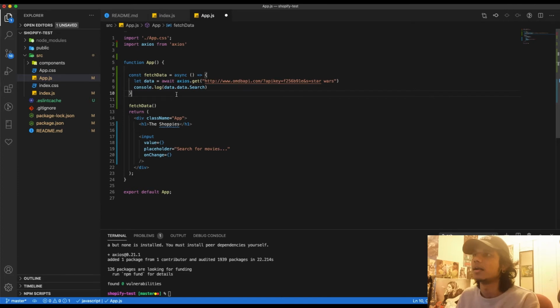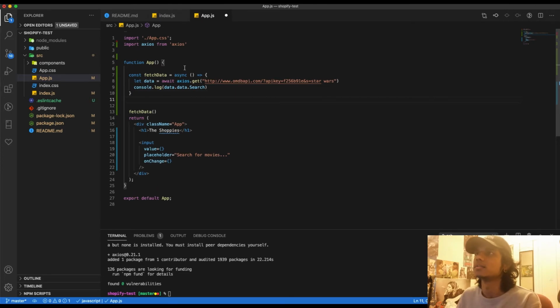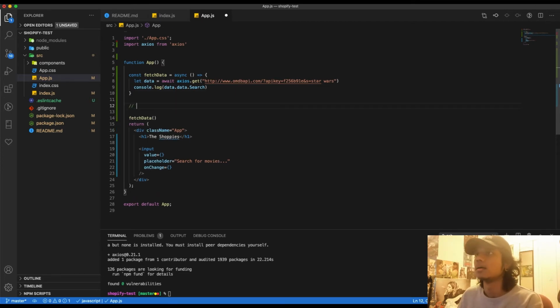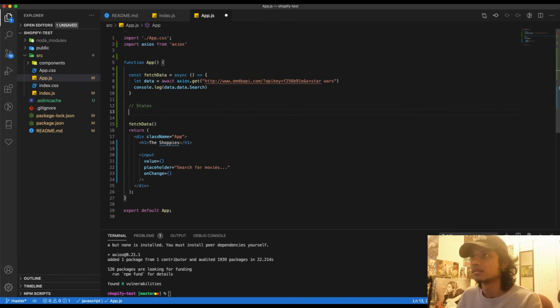let's define. Let's get all our constants first. States first. So we can do states. useState. Let's call it search.